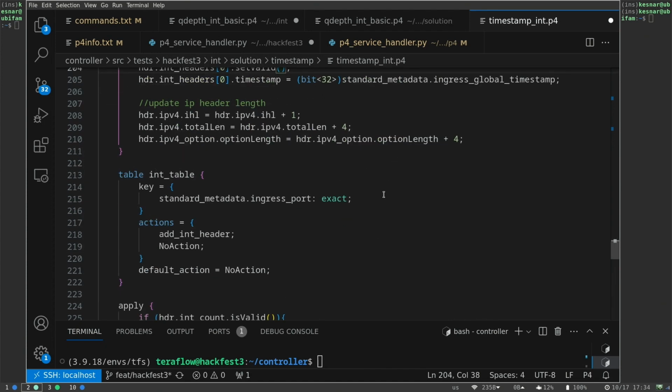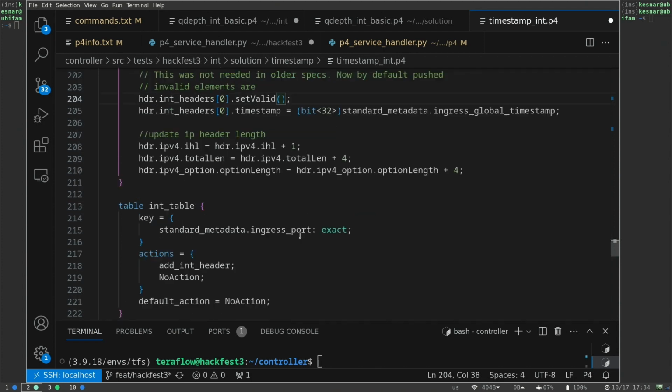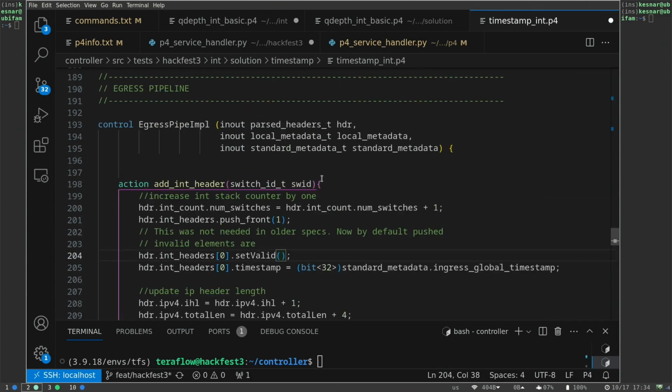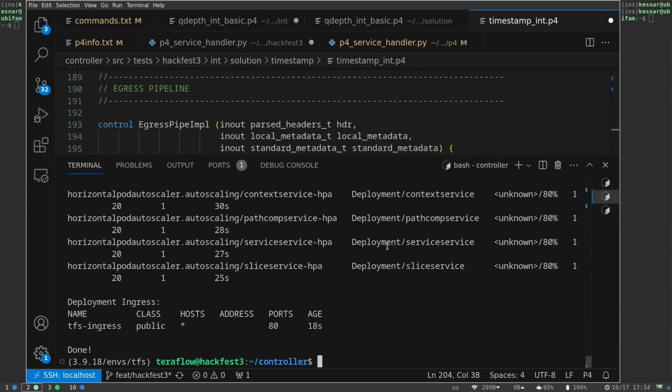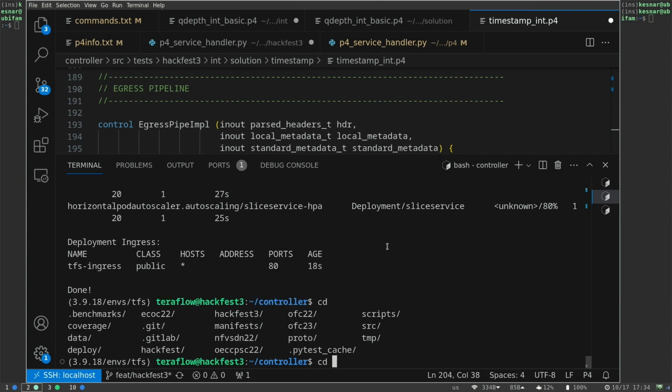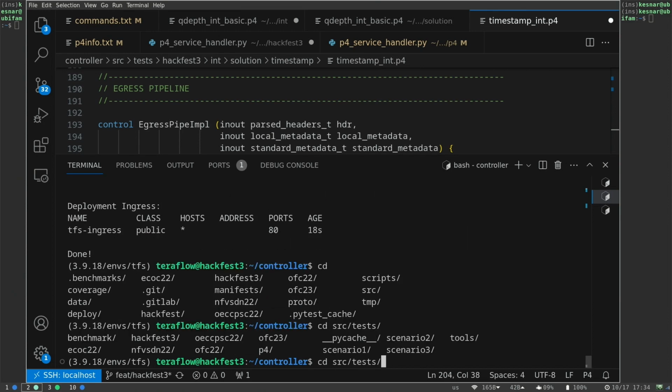We keep that. We also keep the switch ID, even though we don't do anything with it, just to showcase that it can be done. So let me just compile this, and I will show you what it will give us.